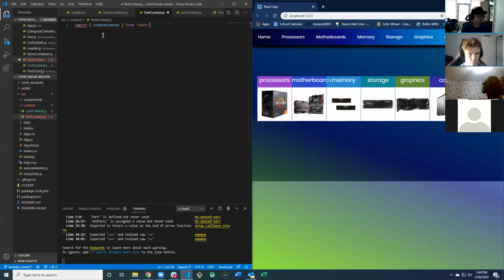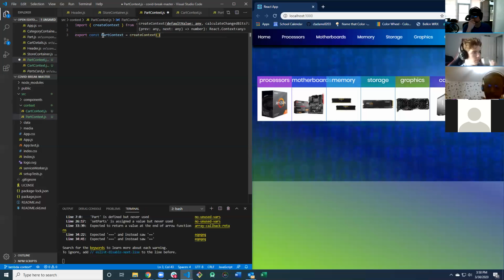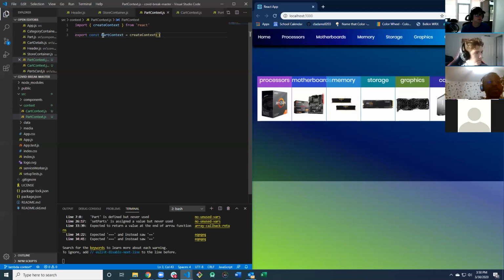Then we're going to export a const called partContext, and we're going to set that equal to createContext invoked. And that's the file. That's all you got to do in each one. So we'll save that one.